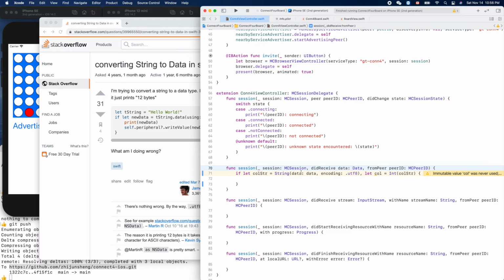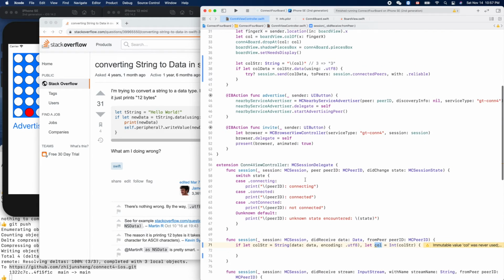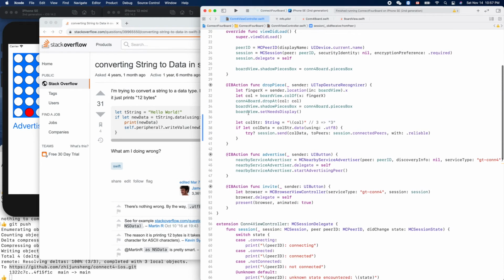So we can put them together. If this is not nil, then we'll use it here to get that. Now when we have that, what can we do? We can drop that, right? We can call this and do that.